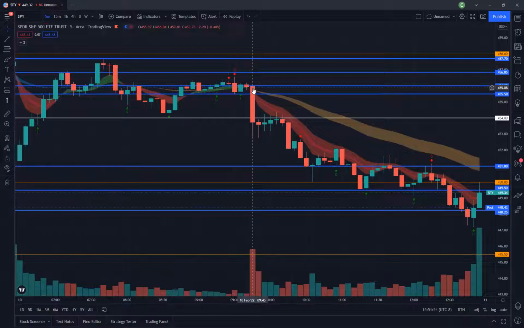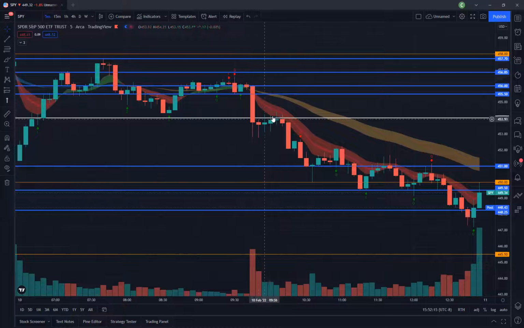I don't know if this had something to do with some news or CPI. I don't know where this candle came from, but 451, 454, this was just such a violent and aggressive candle. It falls through 454, but it fell all the way down here. 454 is kind of a magnet, buyers step in, and then we can't break above it. So this was support and now it's resistance.